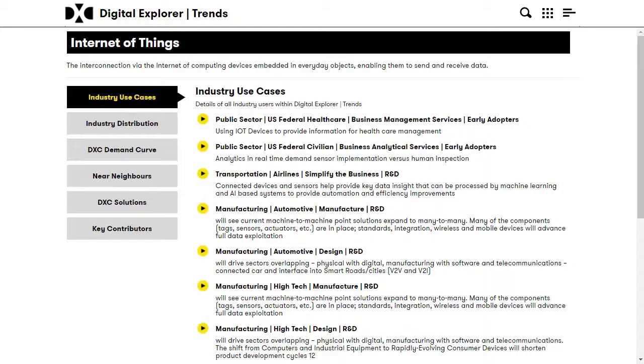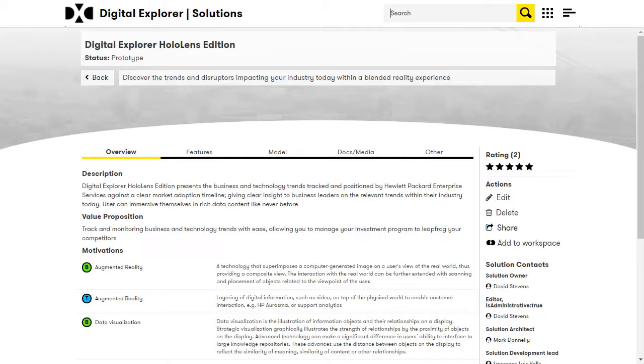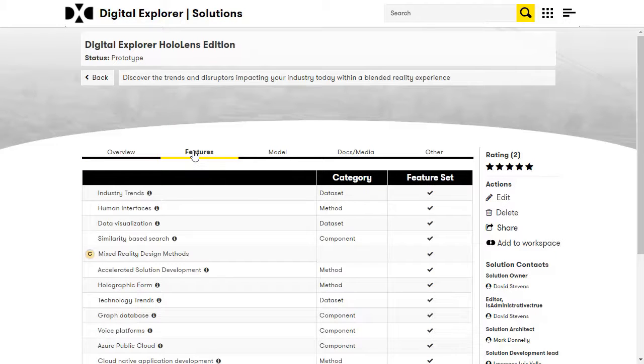And we've made more connections. So within solutions now, the last release, the team worked on being able to build a relationship of the solution directly to those business or technology trends. Within this release, we're making more connections across the feature set. So what we've done now is we've preloaded a number of common features, the DXC offerings, common methodologies, agile, for example.